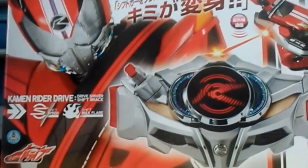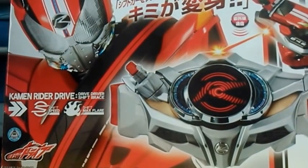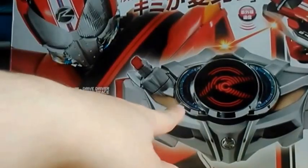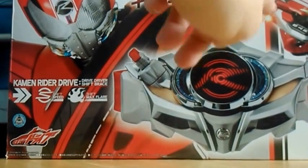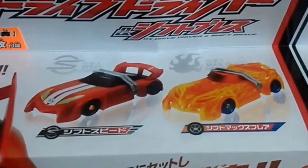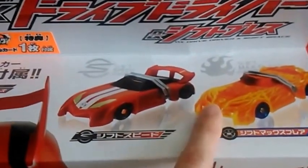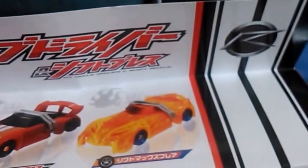You join me here at my props table. This is the Kamen Rider Drive Driver from the Bandai DX toy line. The box itself is very, very snazzy. On it you have a picture of the driver itself, a picture of this year's Kamen Rider — Kamen Rider Drive in his Type Speed form. Up in the top right is the shift brace with the Drive Type Speed shift car inserted. On the top of the box is a picture of the two shift cars included: the Drive Type Speed shift car and the Tire Kokan Max Flare shift car. For those who didn't know, kokan is Japanese for exchange, so Tire Kokan translates to tire exchange. Up here we also have a picture of this year's Kamen Rider logo.